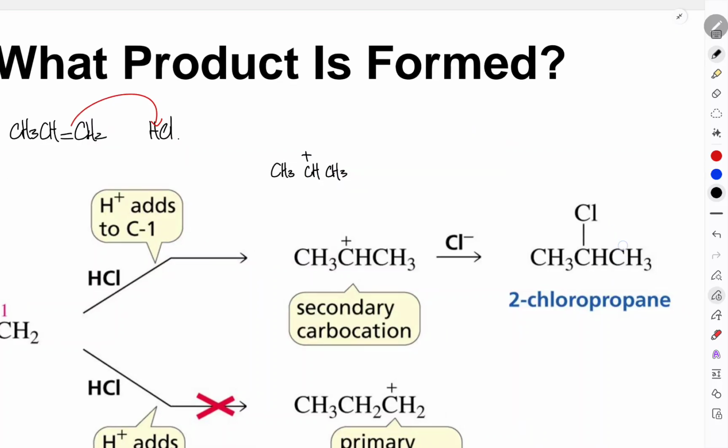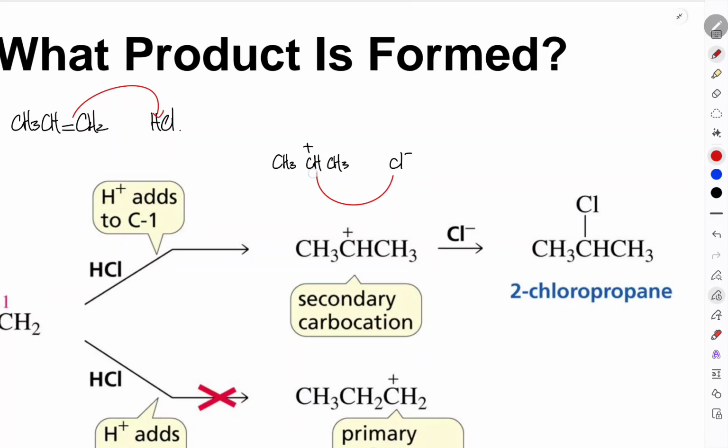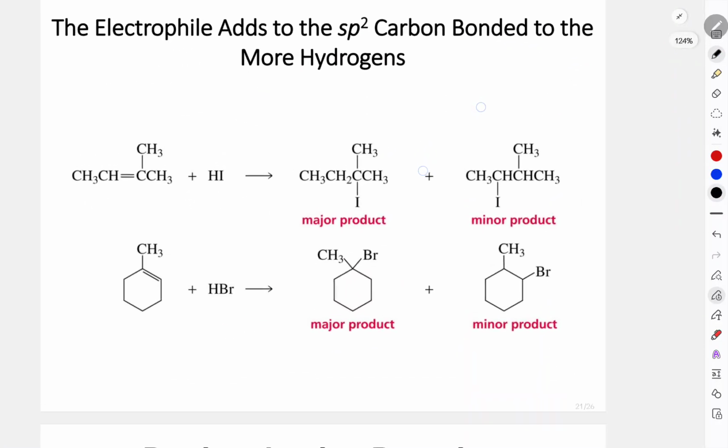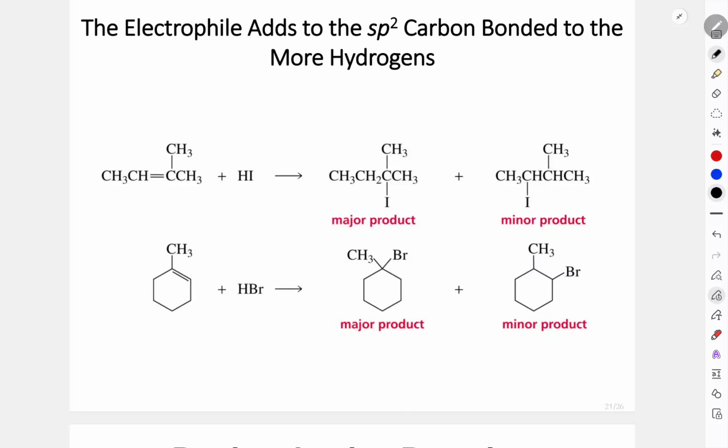And you can perhaps find the role then. The electrophile, in this case proton, adds to the sp2 carbon bonded to more hydrogen, so as to make the carbocation with more R groups, more substituents. So you have this asymmetric olefin again. Then the proton has to add to the sp2 carbon with more hydrogen. Here you have one hydrogen, and this carbon has zero hydrogen. So the proton should add there, and then you are generating this tertiary carbocation. And then iodide attack will give you this major product.